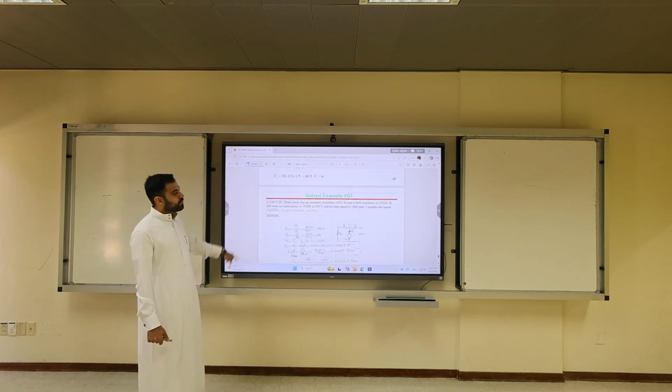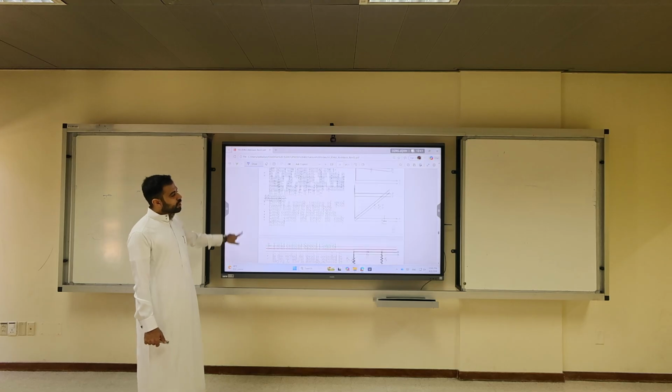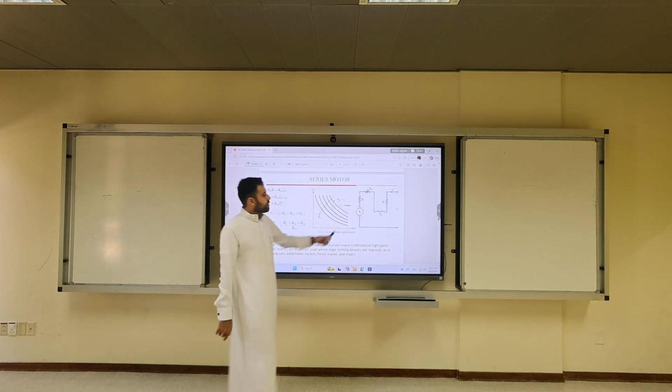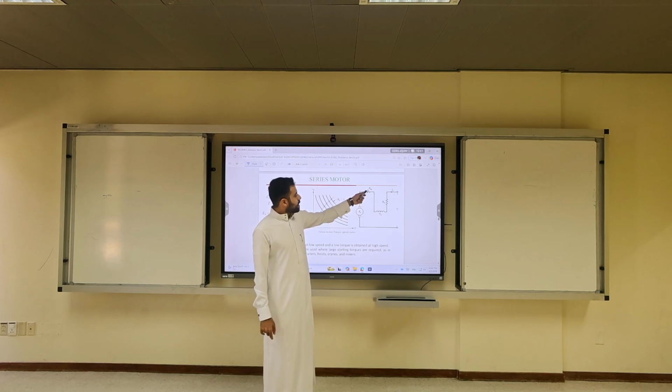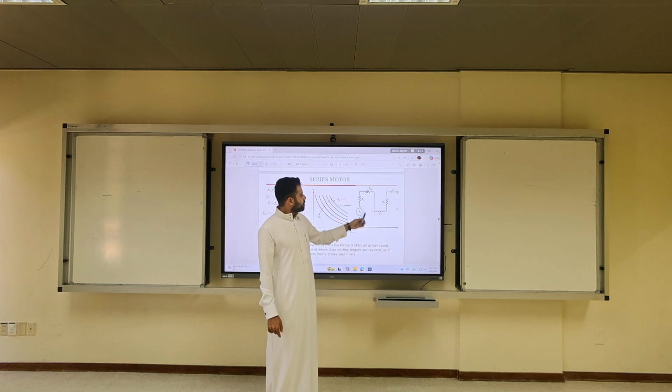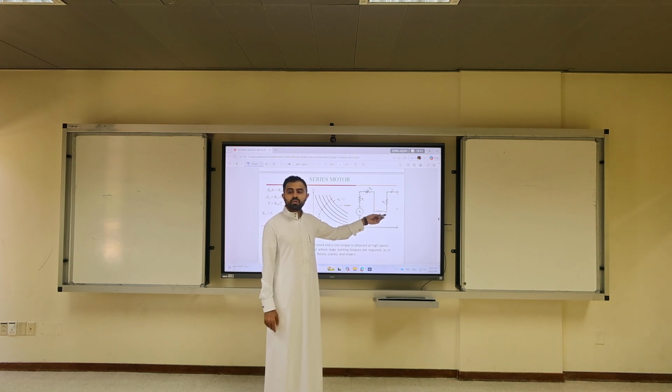Before we go, let's review quickly a series motor. Even though I do not like the series motor, it's required in this course. So do you remember how many resistances we have? We have RA, we have RAE, we have R series. This one is variable. This one acts like RF, but we don't have a field because it's in series. And why do we have the windings in? For transient, for Simulink.